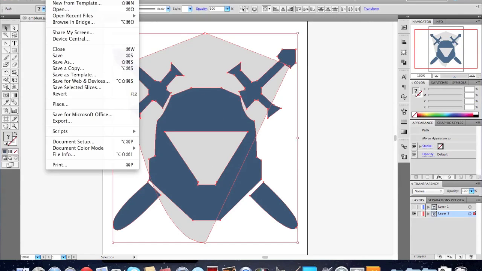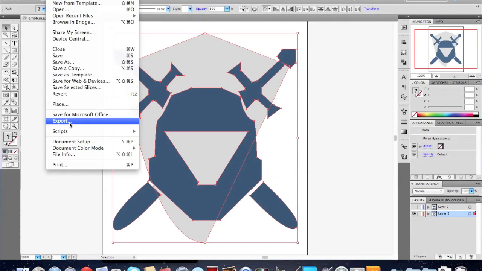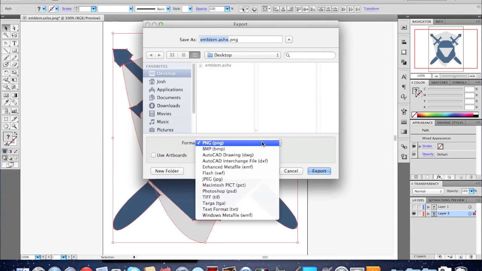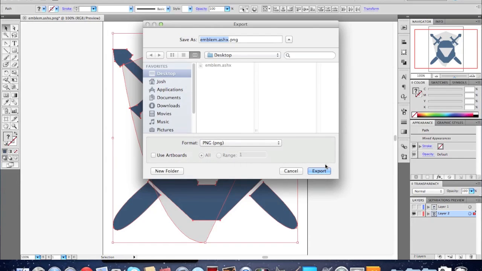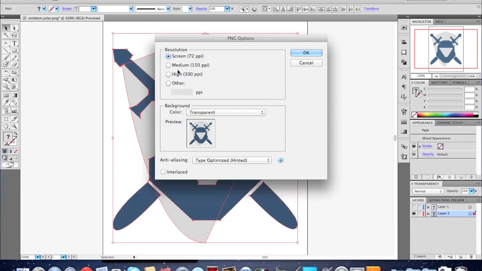Yeah, so then what you do is you go to File, Save As, oh, whoops, nope, guess you don't go to Save As. Cancel that. Go to File, Export, sorry, and export it as, oh, looks like you can save it as a PNG. I didn't realize that. Okay, guys, you don't need Photoshop. Sorry about that. Yeah, so save it as a PNG to your desktop. And as you want to change the logo, replace it. Resolution, I don't know. So yeah, I guess that's good.